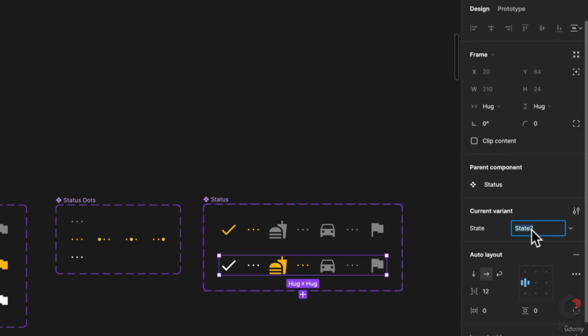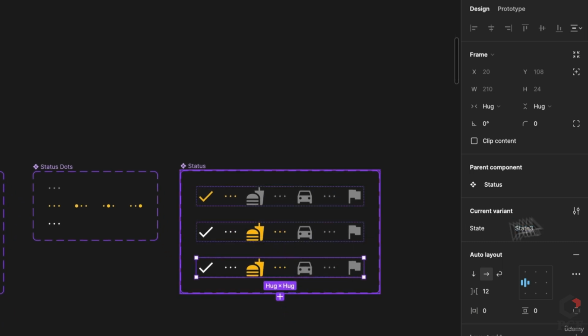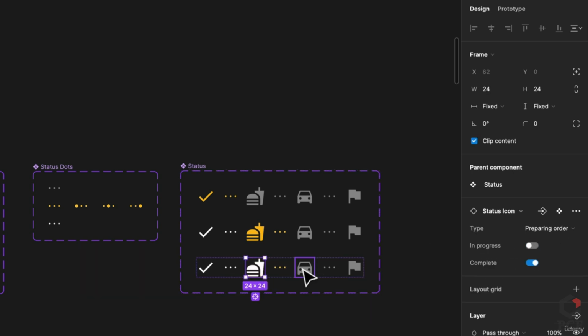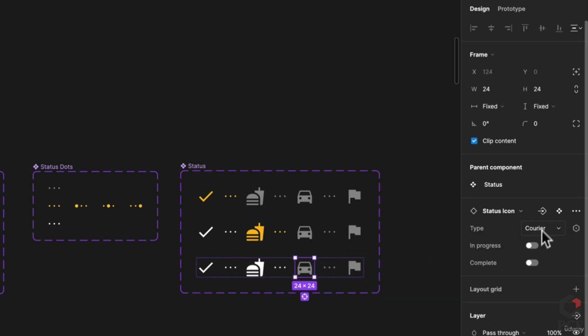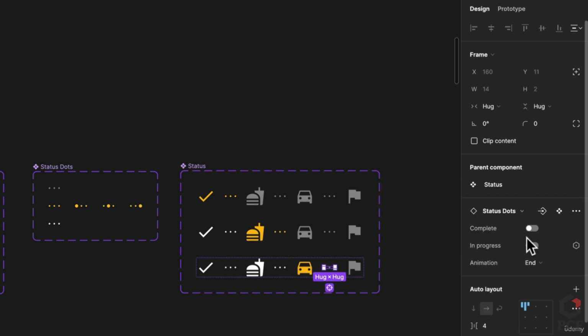So we'll call this one preparing order. And this one is courier. Now this one's going to be complete. This one is complete. Now this one is in progress.